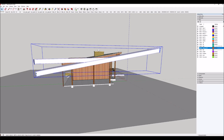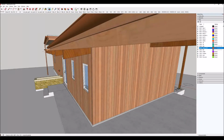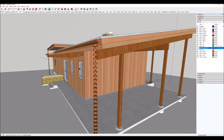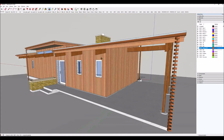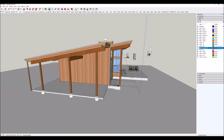A square cut at the low end gives a nice angle to the eave, an angle that matches the roof slope. Let's get in here and take a look. And a square cut on the edges works fine. Where it becomes a problem is at the top. A square cut at the top is leaning back away, so that you'd end up with a lot of rain hitting the face of it and running down.